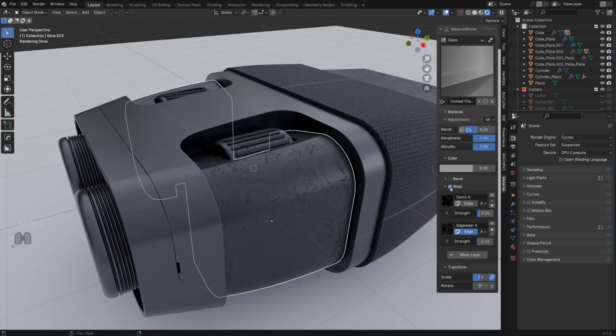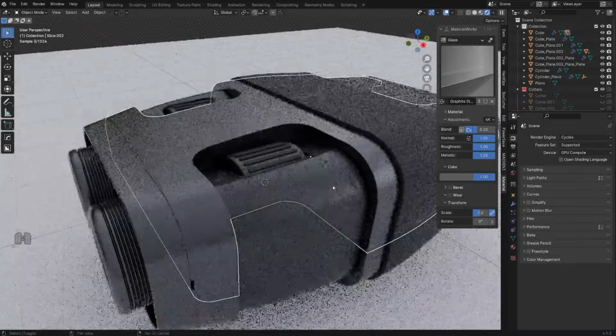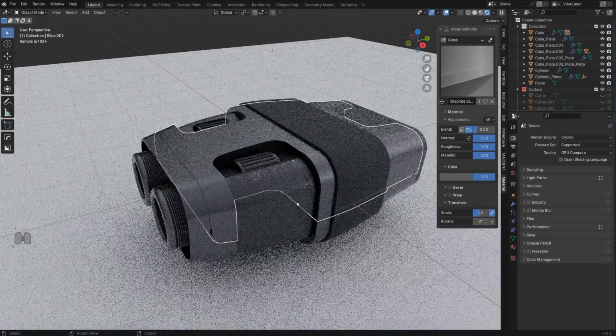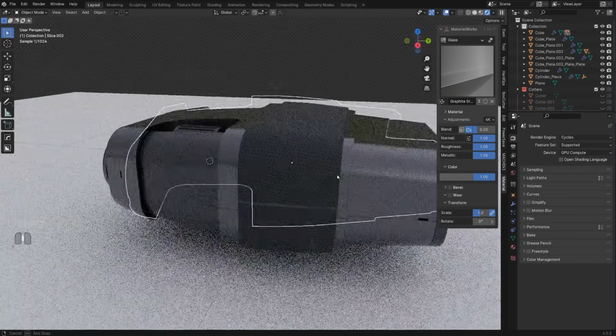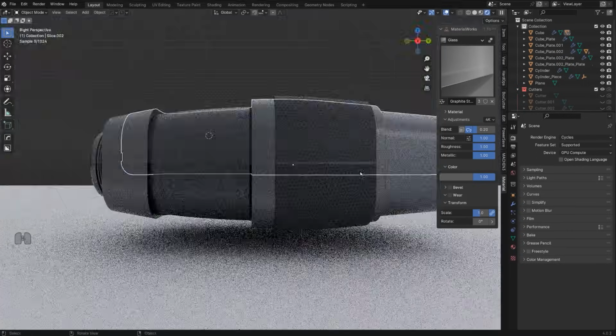Awesome. We are back after the crush. Now I want to render a clean one, so I don't really want an edge wear, so I'm gonna remove it. But you can easily, you know, add some really cool stuff to this model. Okay, awesome. So we got this done, and now we can add some decals.